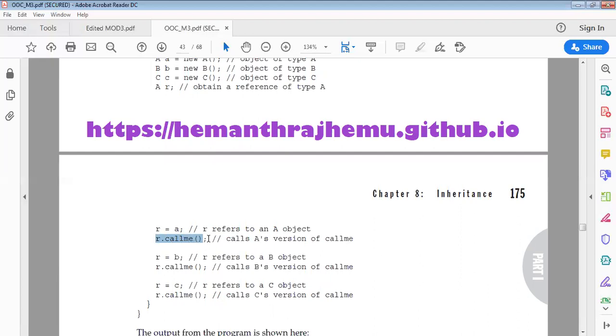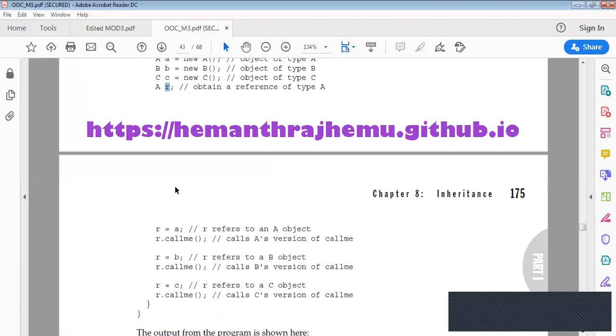So this is overridden, and you are calling that overridden object. So similarly if you take A dot call me, it is similar only. But in order to get all these objects' methods executed, we are going to have a reference variable. So the reference variable will act for an overridden class. So only for the overridden class this reference variable will act. Okay, so you can also have it for overriding classes also. Which is the overridden class? The overridden class is A. It has been overridden by class B as well as class C.